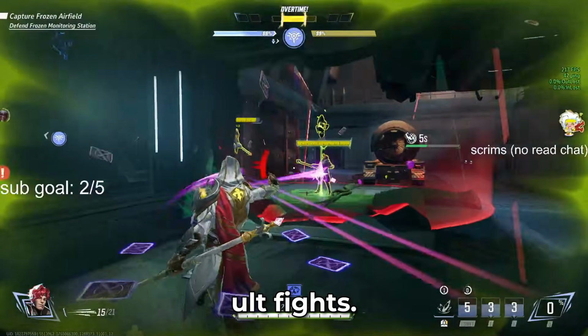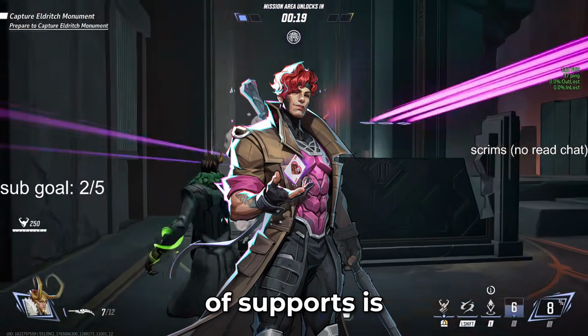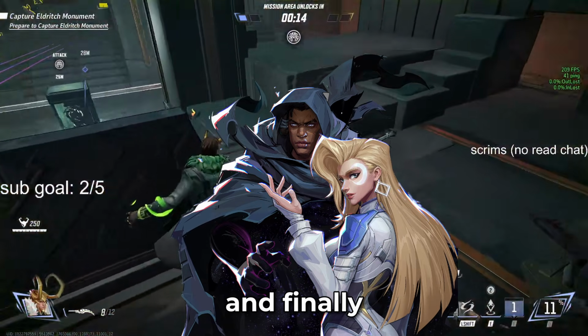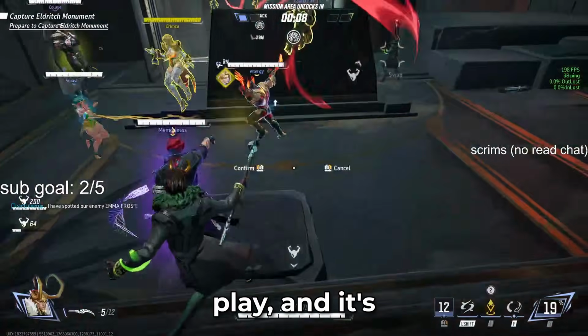Finally, we have Ult Fights. Ulting with Loki is pretty simple. You really only want to copy supports, and that's pretty much it. The copy priority of supports is Gambit, Mantis, Luna, Sue, Cloak, and finally Rocket. In my opinion, copying Adam, Ultron, and Jeff is never really worth it unless you need to make a hero play and it's your last option.